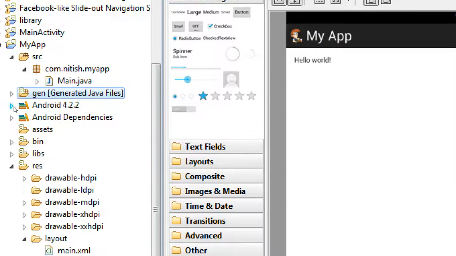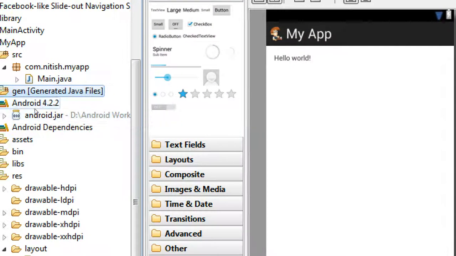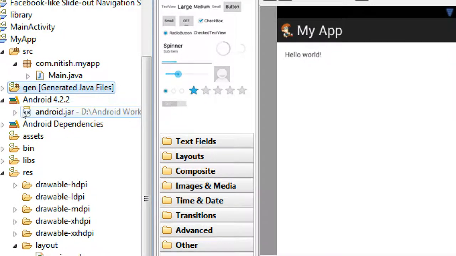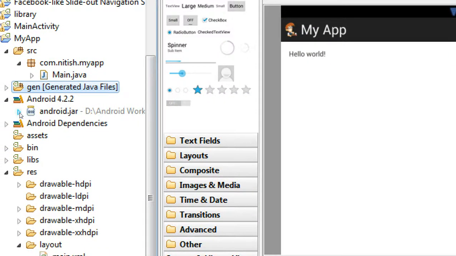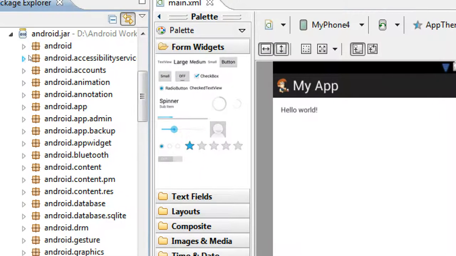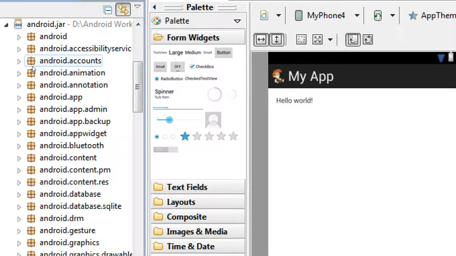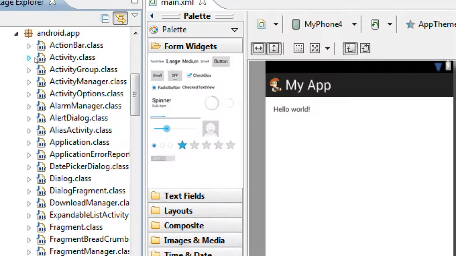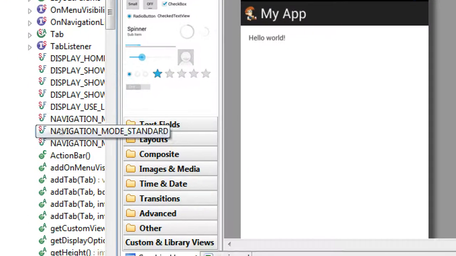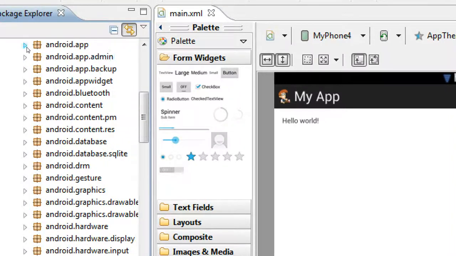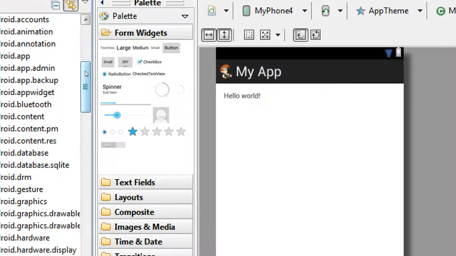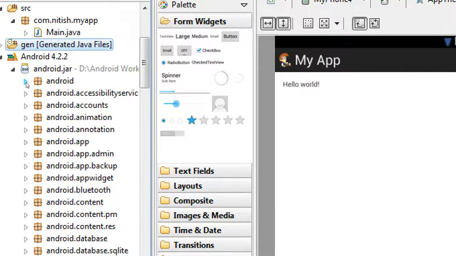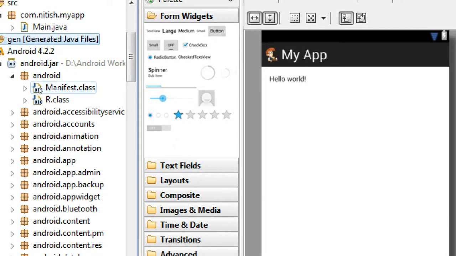And the main folder is the Android 2.2 folder, which contains a jar folder. If you go ahead and click this button, you can see there are lots of packages. And in these packages there are classes, and in the classes there are methods. You can think of a package like a home or a house, and a class like a room, just like a house has a kitchen, it has a bathroom.